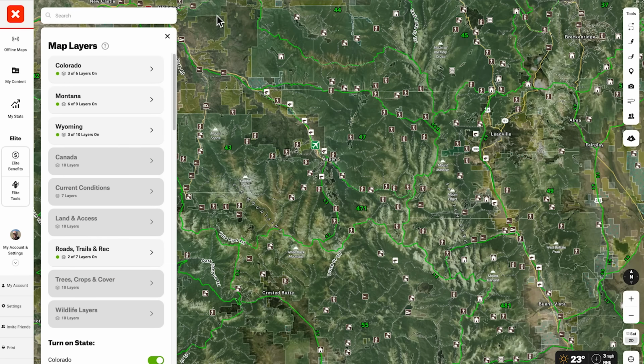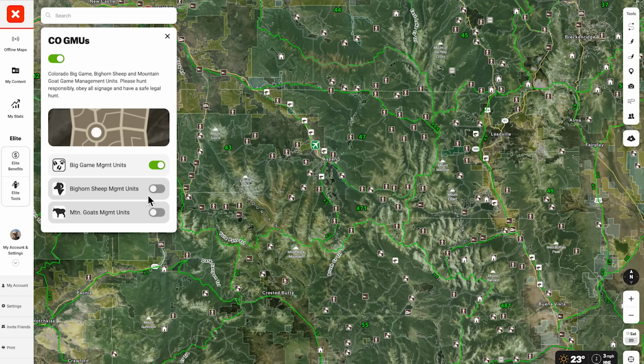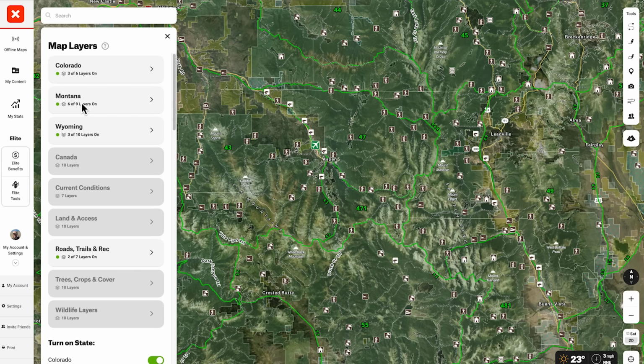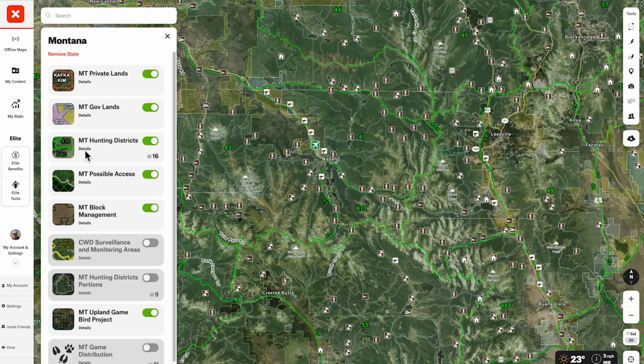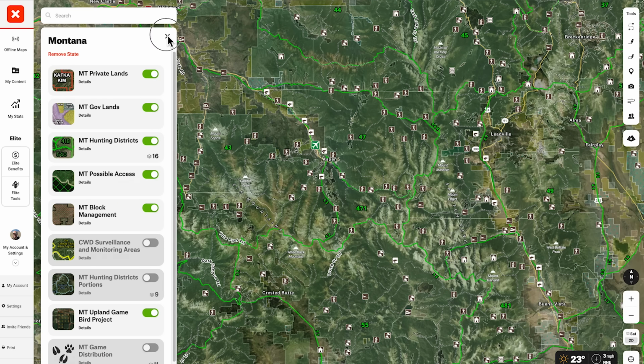So first I'm just gonna open up our layers. So I'm in Colorado here. I also have Montana and Wyoming on. I'm doing a little bit of research. And so you wanna make sure in your state layers that you have on your private lands, your public lands, and your hunting units. And if you're after a certain species, Colorado's pretty generic on their hunting units here. But if you're looking for bighorn sheep or mountain goat in Colorado, you'd want to toggle to those hunting units. And then, for example, Montana has a ton of different zones. So you want to make sure you're in the right one. Default is usually deer for each state. But if you need to toggle to antelope or something like that, you'll want to do that. So make sure you got your kind of base map set up here. And we'll toggle back out.